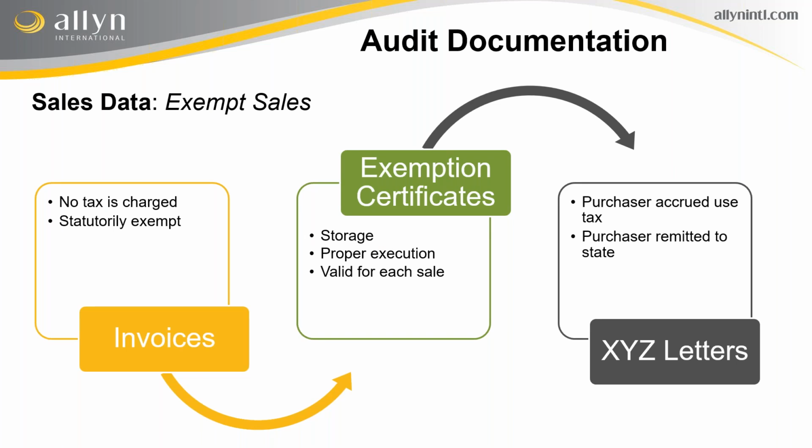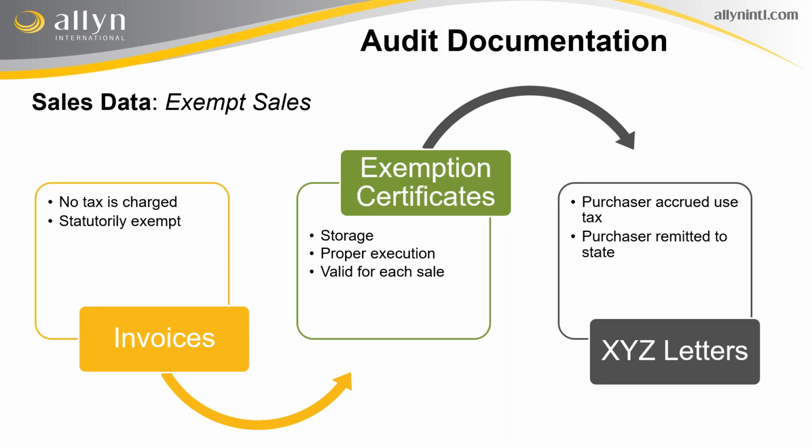For exempt sales, you'll review invoices and exemption certificates. When going through an audit, you'll typically see 4 types of invoices: those which are fully taxable, fully non-taxable, exempt, and partially taxable. And as we just mentioned, for either line items where no tax was invoiced or entire invoices where no tax was charged, you will need to defend these transactions in audit. And to do so, you may need to provide proper supporting documentation such as exemption certificates, resale certificates, statutory support of non-taxability, or any other means of documents indicating the items were exported from the state or otherwise not taxable or exempt, or perhaps tax was paid by the purchaser.